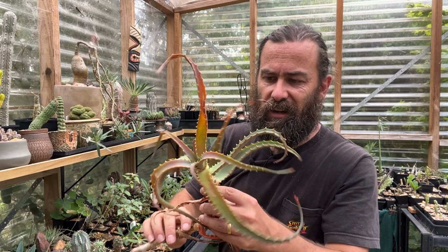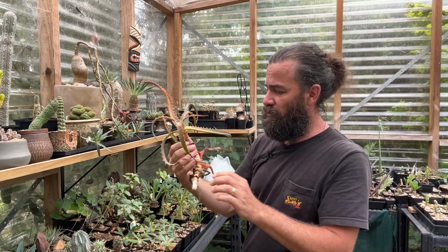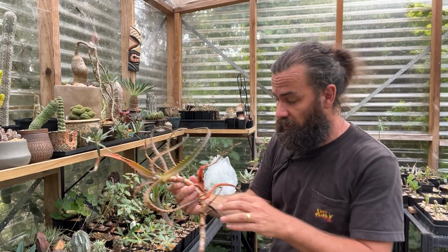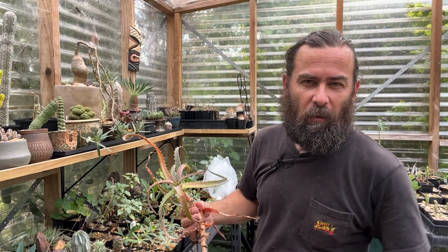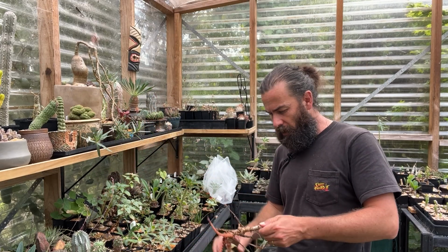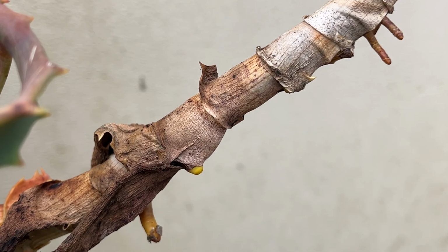This here is some random aloe I picked up out the front of a neighbour's house recently. I don't know what it is, maybe just some sort of garden hybrid. Pretty weird looking. I love how they look like twisted Lovecraftian monsters. Anyway, I digress. Picked it up, thought, oh yeah, I'll propagate that. Chucked it in the backyard and promptly forgot about it. Then today I thought, oh, you know what, I should have a look at that plant. I'm making a video on aloes, and lo and behold, what do I find? Just sitting in its place, it started putting out roots everywhere. That's how easy it is to grow these plants from cutting.